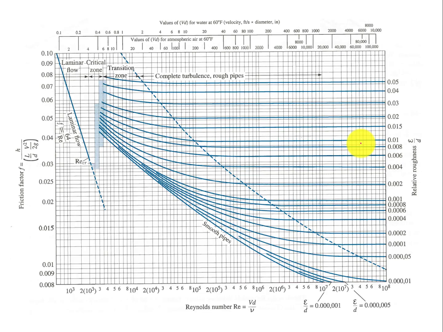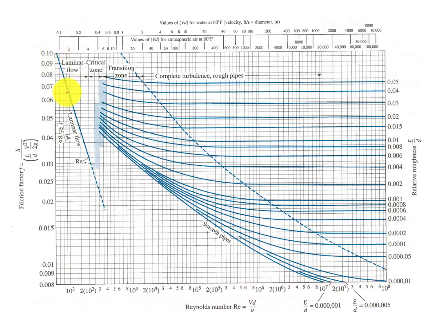And so it's a lot more detailed than the little sketch we had on the previous slide. But we'll just take a look at some of the details. You'll see the vertical axis here is friction factor, and if you look at this, you'll see that it's a log scale. The horizontal axis is Reynolds number, and again, if you look at the labels on the axis, you can see that that's a log scale.